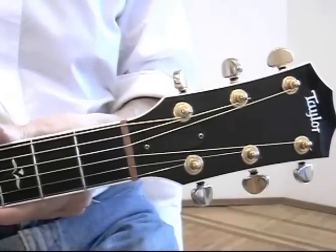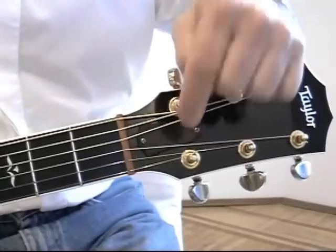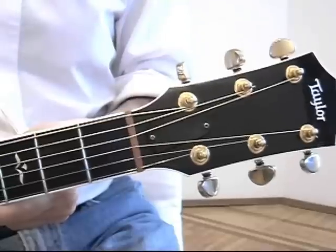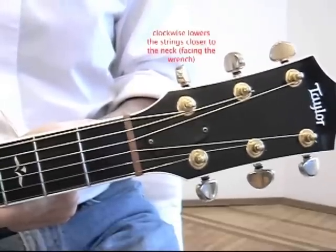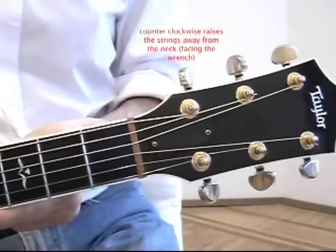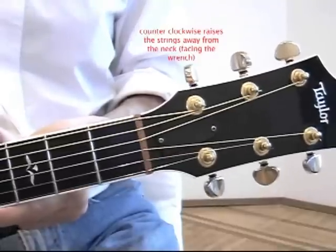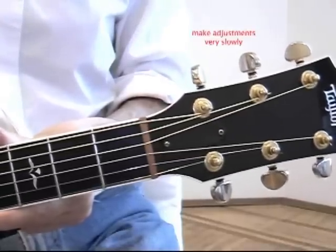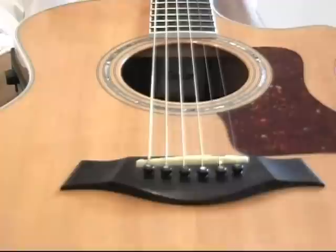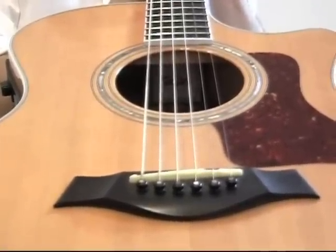Now when you adjust the action, you usually adjust it here or down at the other side of the guitar. My guitar is done right here. And inside there is a little bolt that you turn with a wrench. And that wrench, turned clockwise, lowers the strings closer to the neck. And when you turn counterclockwise, facing the wrench, it raises the strings away from the neck. You always turn this thing very, very slowly when you adjust the neck for yourself, if you're going to try it yourself.